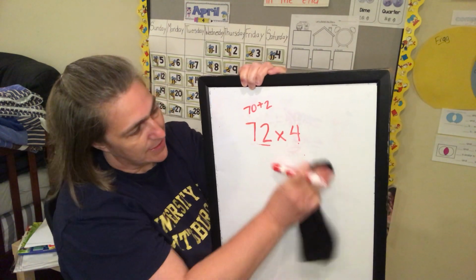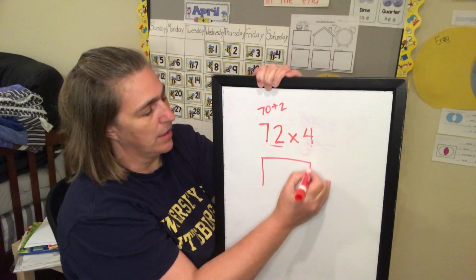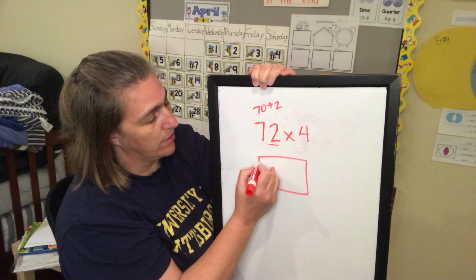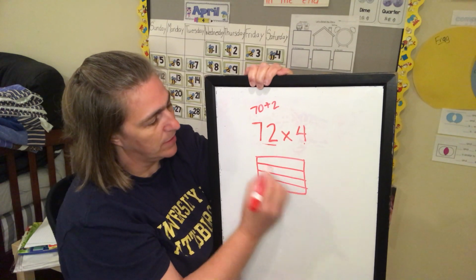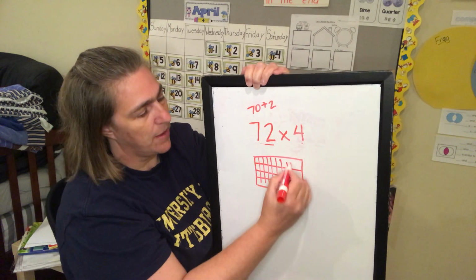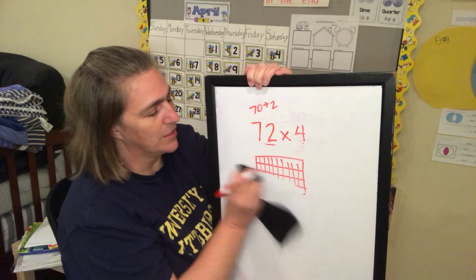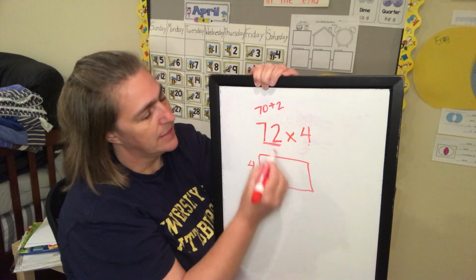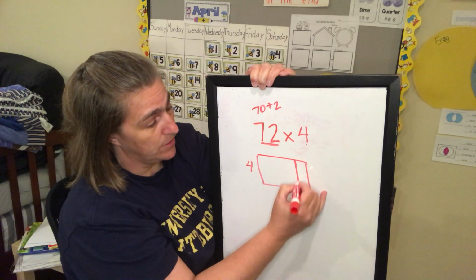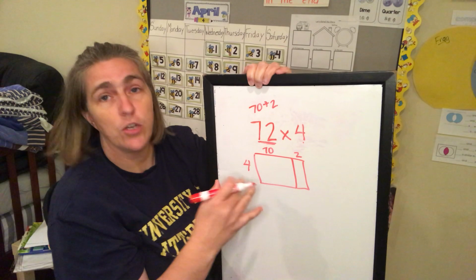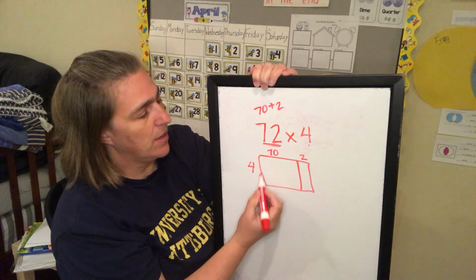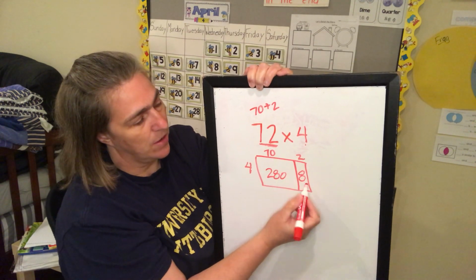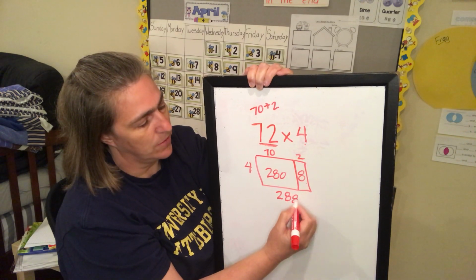We can also do that same strategy on what we call the box method or the unmarked array, where they draw a rectangle. Theoretically, we're drawing 4 rows, like this is why we do the rectangle, and 72, but that would not be efficient. We would lose our efficiency. So we do what's called an unmarked array, where we just draw the box. And we're going to take this 72, and we can divide it any way, and you'll be impressed with the ways that your child has, if they know this strategy, they divide it all different ways. But here we are again with 70 times 4 is 280, 4 times 2 is 8. There are my partial products. I add them together and I have 288.